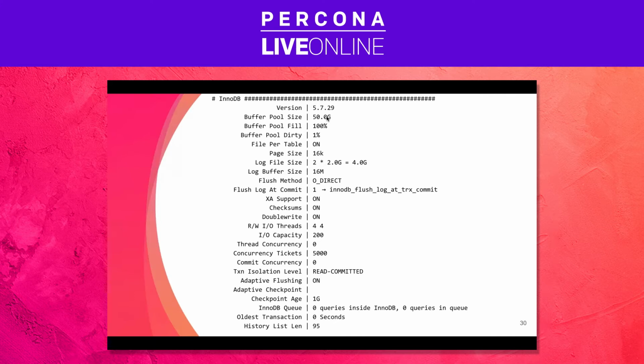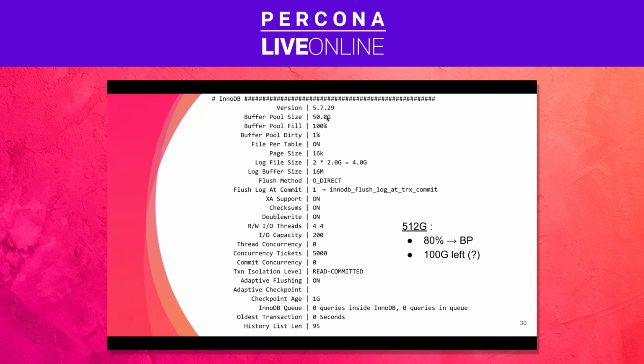Think about a server with half a terabyte of memory, and you reserve 80% of the memory to the buffer pool. There are still 100 gigabytes left. That's more than enough memory for the operating system and for MySQL to manage connections and run queries, particularly temporary tables, which we are going to discuss again and again in this presentation. But 100 gigabytes looks like too much to leave aside.